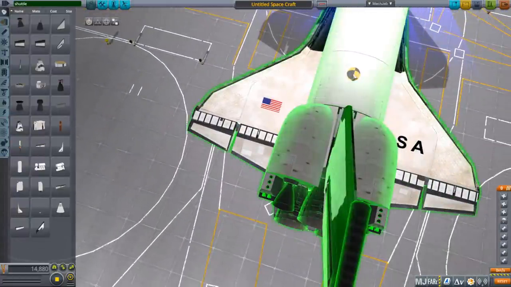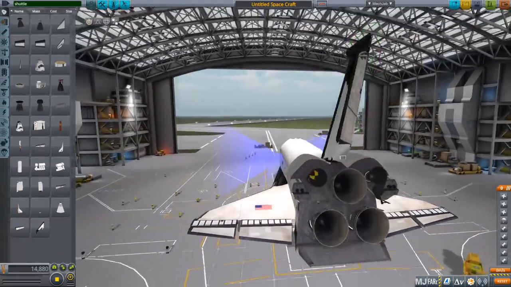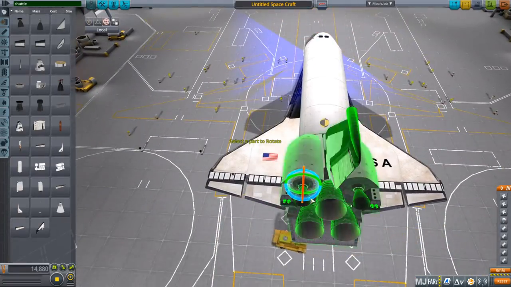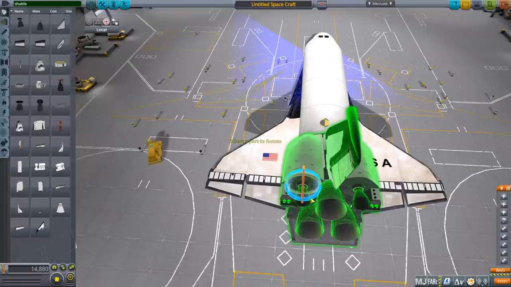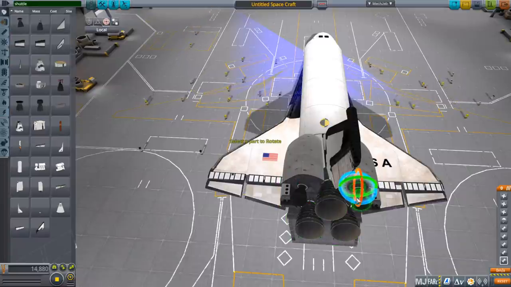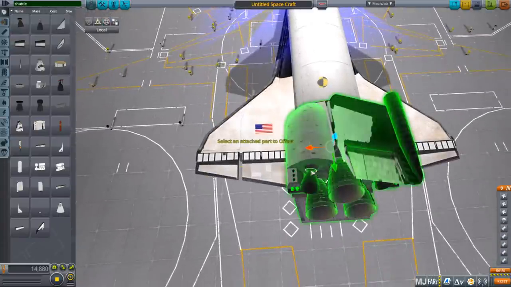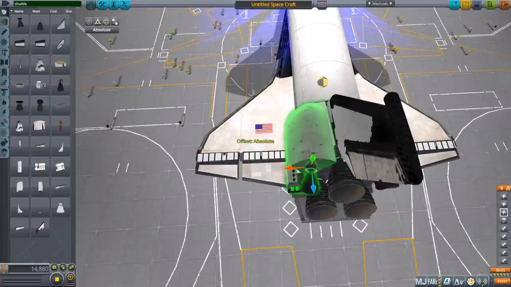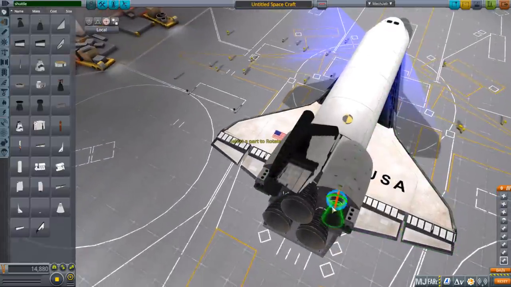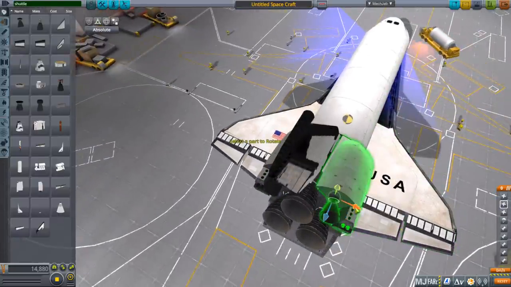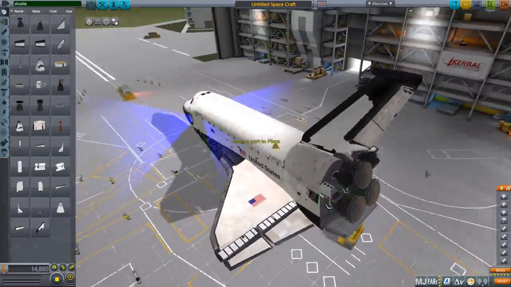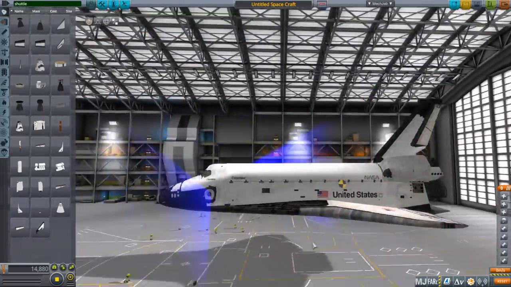So one thing that you might have to do or want to do is make sure it's pointing through the center of mass properly. They're tilted up a little bit, but they also need to be tilted in the blue axis right here. So hold down shift to go in 5-degree increments and maybe two steps. And then this one, two steps the other way. And then also tweak it so that it is not interfering with the RCS pod. So maybe one step this way. And that will get you pointed through the center of mass of each one.